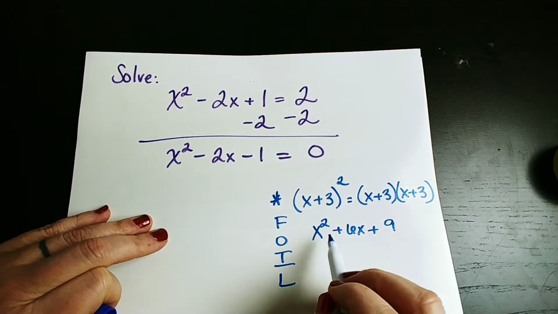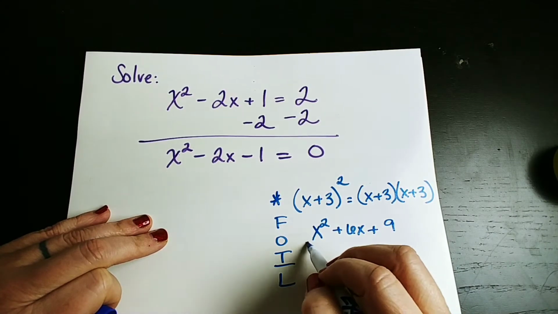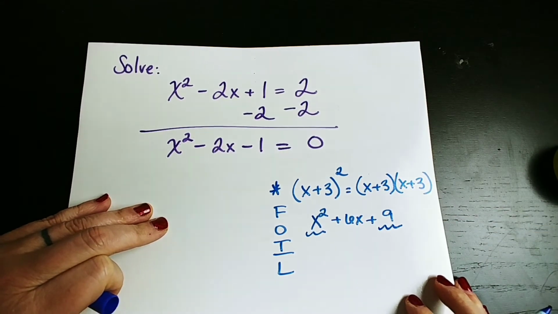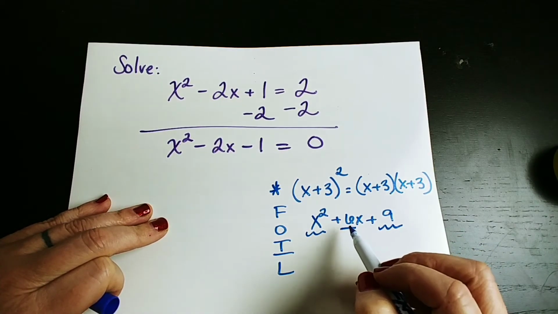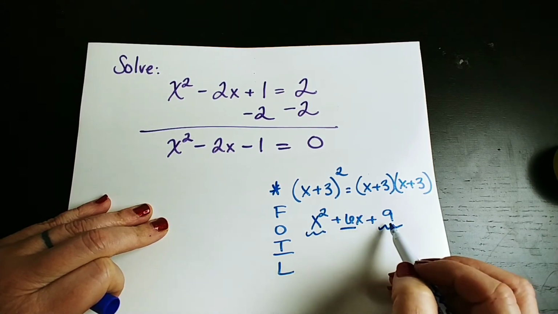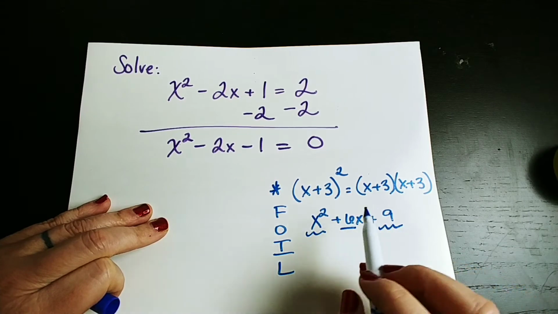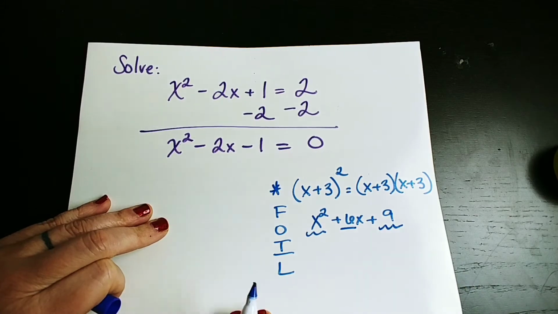Okay, so this is a perfect square trinomial. And you'll notice the first term, x squared, is a perfect square. 9 is a perfect square. Okay, it has to be positive to be a perfect square. And there is a relationship with this linear term. The coefficient of the linear term, 6, is exactly twice as much as the square root of 9. That's how you're going to know that it's a perfect square trinomial. And we're going to use this relationship, especially the fact that the coefficient on the linear term is twice as much as this, when we do this process.